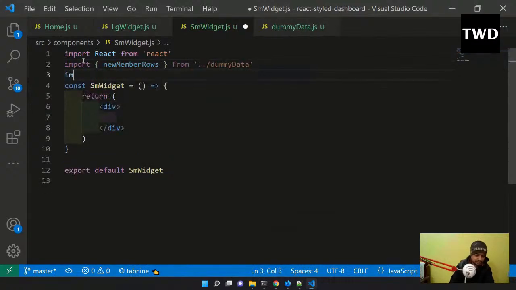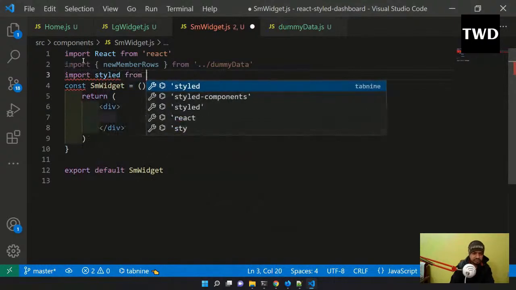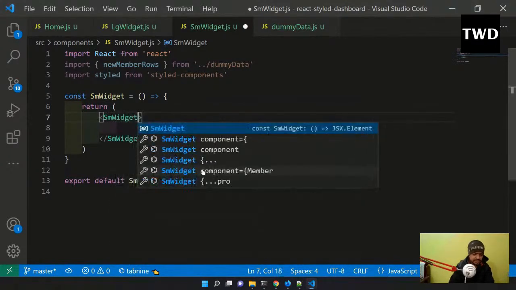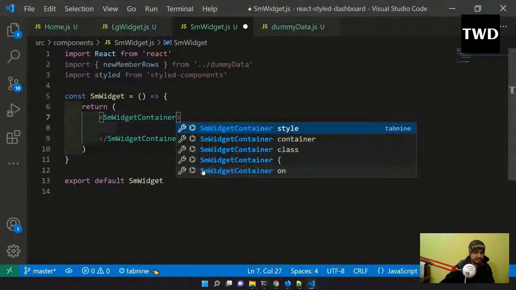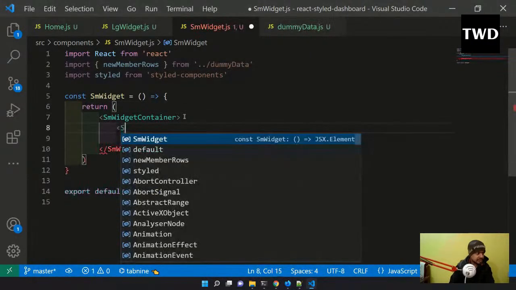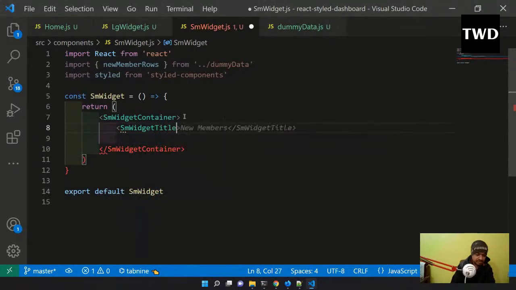Okay, and import styled from styled-components I'll do, and then let us have some of the things. The first thing which I will have is sm widget container, and then sm widget title. So all these things I'm going to make.